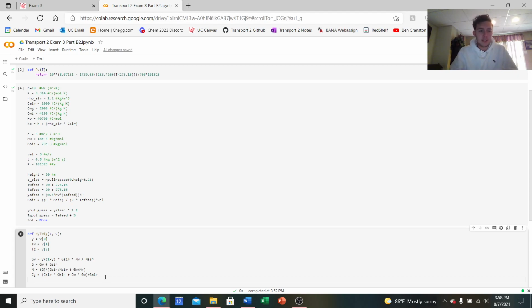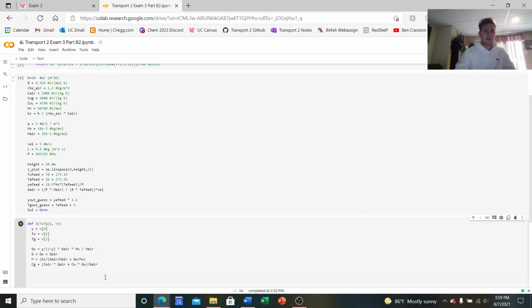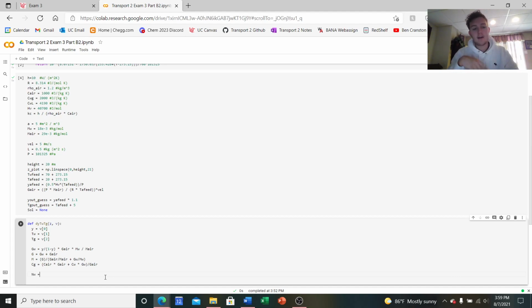So that gives us the heat capacity of the gas phase, the gas vapor phase that we were using. And so now we can actually go in and put in our set of equations that we derived from part 4. The first thing that we're going to be putting in is the molar flux of water. And so we found this in part 4 to be the mass transfer coefficient divided by the gas constant divided by the temperature of the gas.